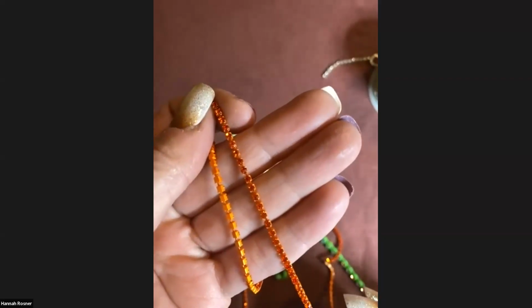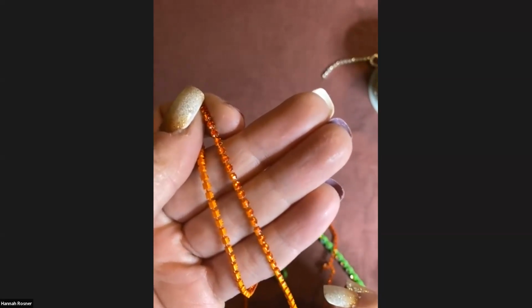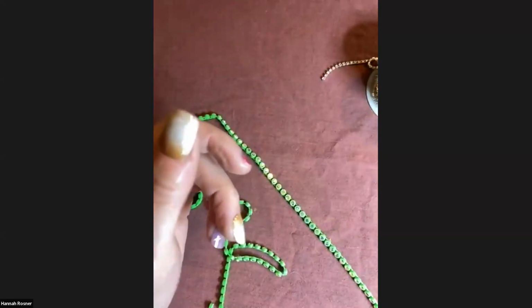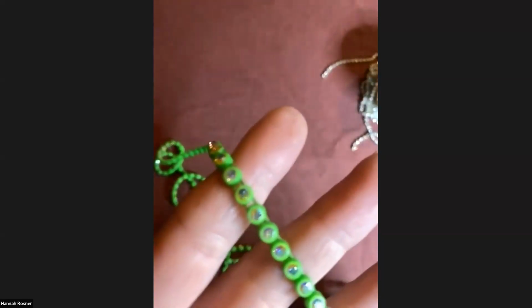Okay, so I love this because it's orange, and you can get it with different tints of color. This is what I am using for my tambour embroidery project. So everybody who got a kit got some of this. This one actually has sterling silver and the S word. And then this plastic stuff that's kind of fun that I found at Joann Fabrics.